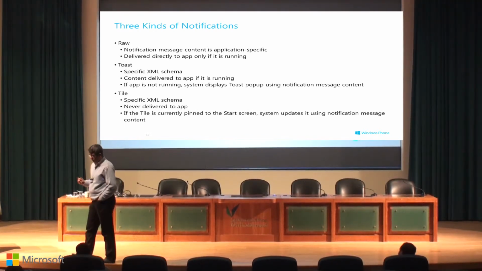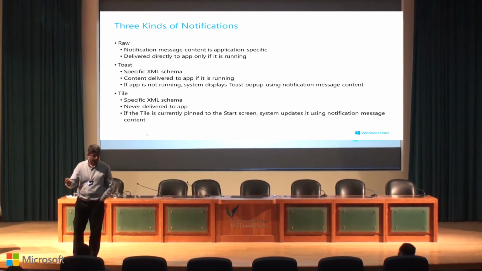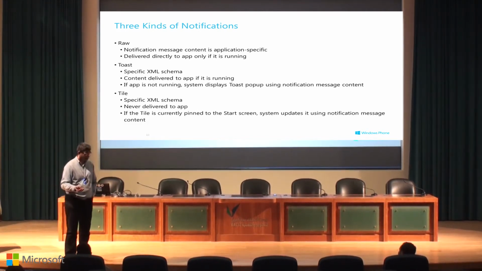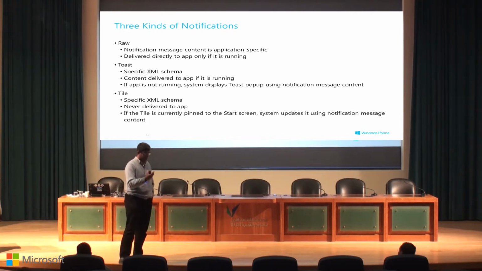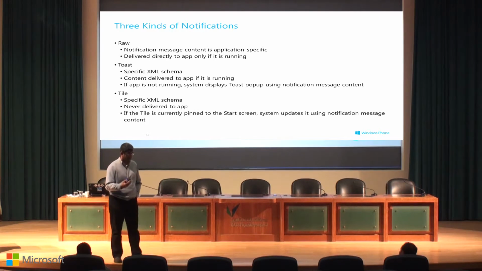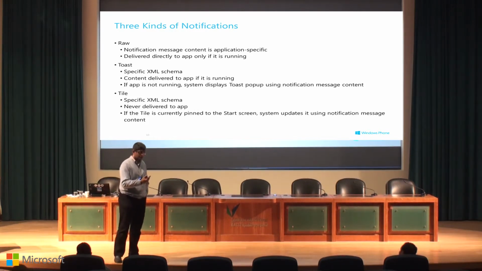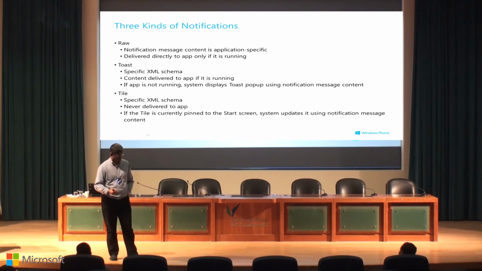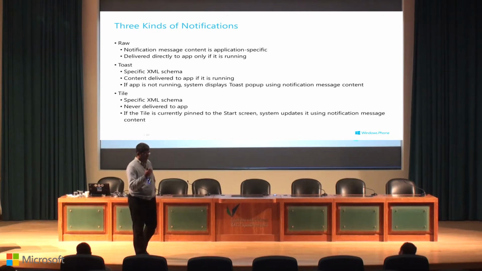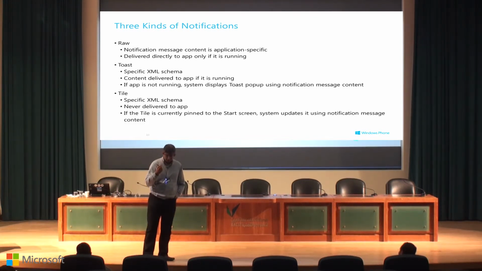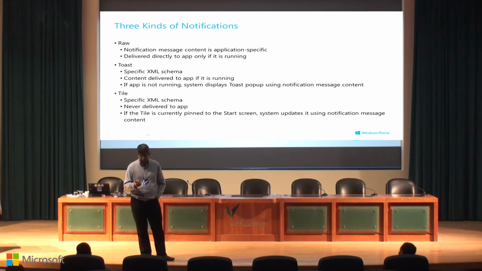So let's take the example of WhatsApp. It takes a custom payload, and when somebody sends you a message, it takes that message and sends it to you. It's custom data that is being sent. So it could be something similar. It's something specific to your application that your application understands, and you take that and then process it. But your application needs to be running for the raw data to be handled.